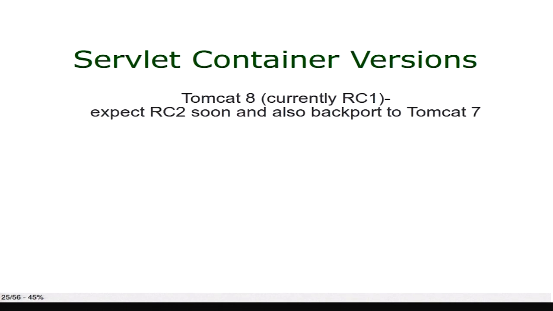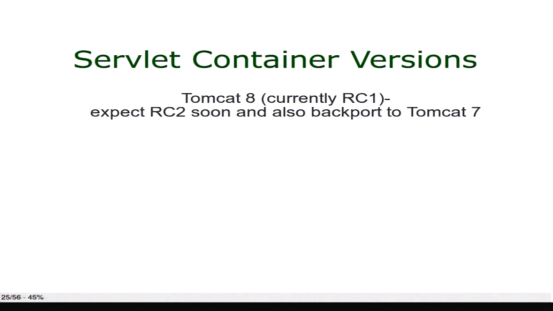So what kind of versions are we looking at? First of all, we have Tomcat 8, which is at the moment in version RC1. But I would recommend actually running with snapshots, because at this point it's quite quickly evolving, and RC1 is now a bit old in terms of how much the code base has evolved. We can expect an RC2, and it's kind of unfortunate we didn't get it before this conference, but essentially there's a dependency that Tomcat itself is waiting on in order to make it happen.